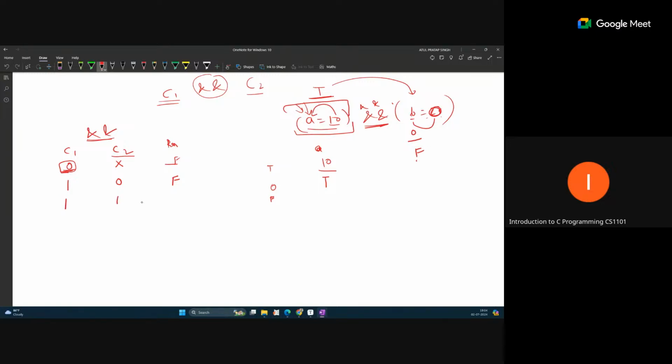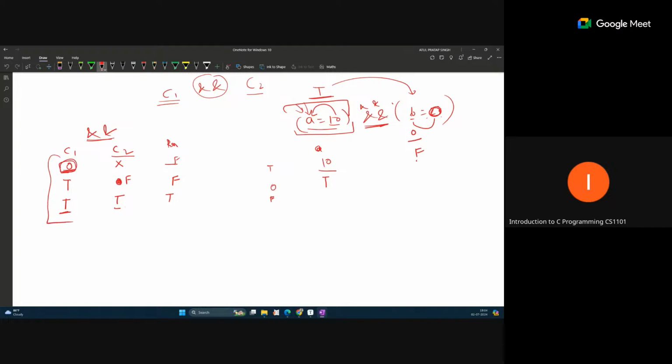If this condition is true, that I'm writing like this. Okay, so true, that will more. So this first condition is true, and the second condition is also true, then the overall result will be true. Now you can see this is all the possible cases.